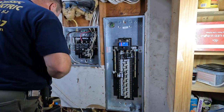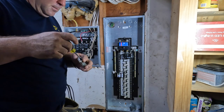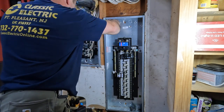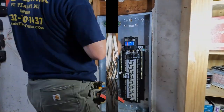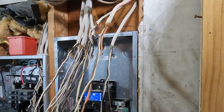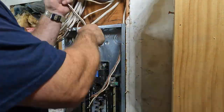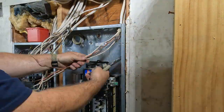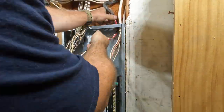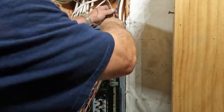Fitting the new panel in — the opening is 14.5 inches and normally panels are sized just like that to fit. But this one was a little snug. In hindsight, I probably should have used a wooden 2x4 to smack against the metal frame of the enclosure, but I used a regular hammer. There were no problems getting it in, but you can see I damaged the enclosure a little bit there. The panel cover went on without problem. For the next couple hours, I'm just trying to get all these cables inside the panel so that I can terminate them to my ground lugs, ground bars, neutral bars, and finally to the circuit breakers for the branch circuits.